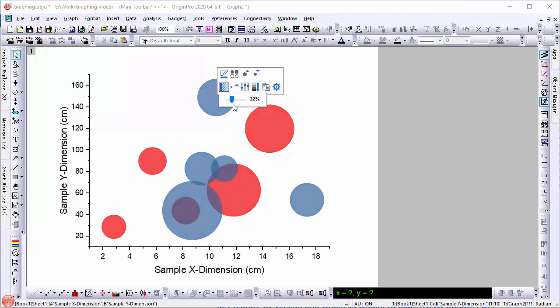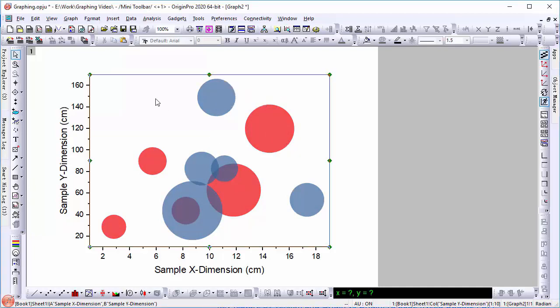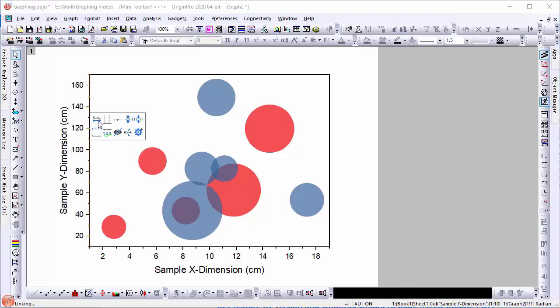By clicking inside the graph, you will select the layer frame and can select whether to show or hide axes. Click on an individual axis to further edit tick marks, scale, and grid lines.